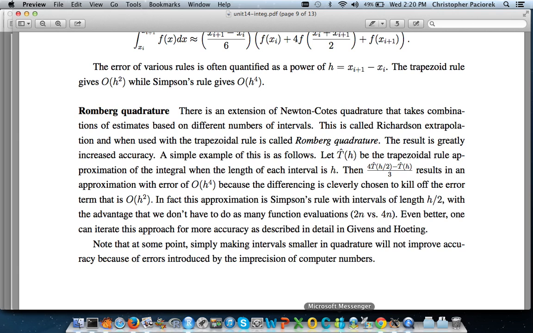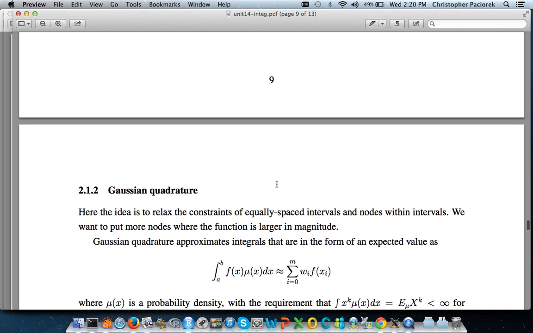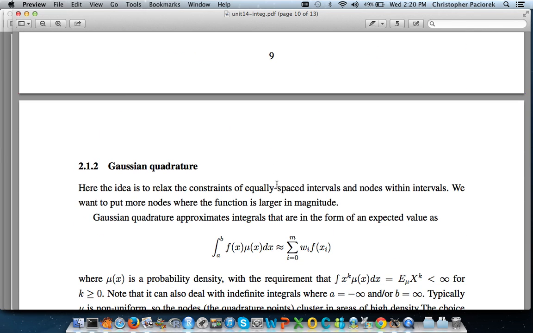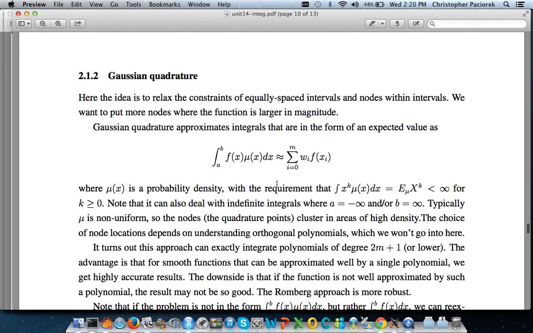Okay, so Romberg quadrature and, more generally, Richardson extrapolation are good techniques, and if you went to look for software that implemented them, there should be software out there. It turns out that in R, the integrate function that I showed you, I think last time, actually uses something called Gaussian quadrature, and we're not going to go into a huge amount of detail because the details of this get a little bit complicated fairly quickly.